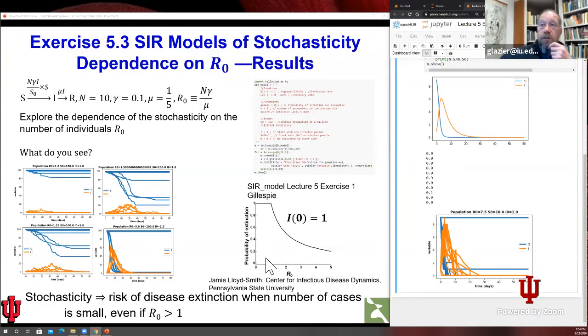And so one thing you could do would be to run this simulation many times, say for S naught equals 100, I naught equals 1, change your R naught value and ask how often does the epidemic die out, defined by staying up at the top here, the total fraction of people infected less than 5%, for example, and then plot that as a function of R naught. And so that's something we could think about doing as a little homework assignment. I think it could be an interesting thing to play with.